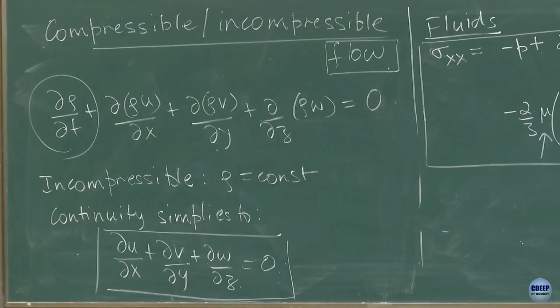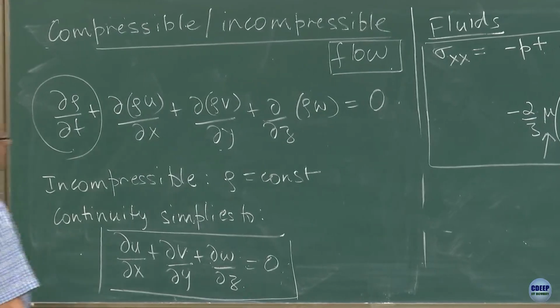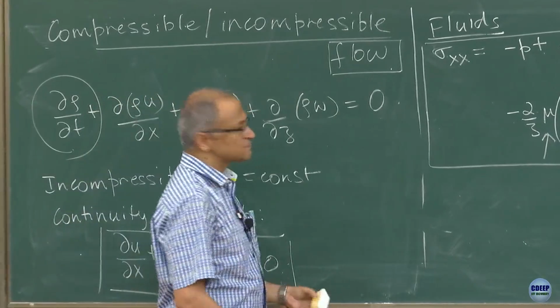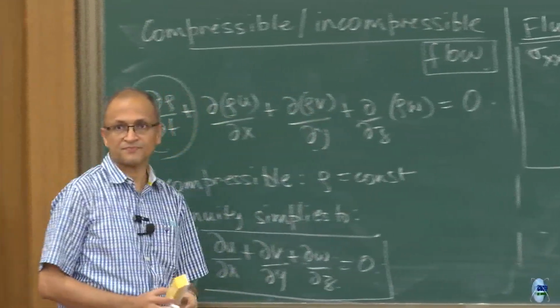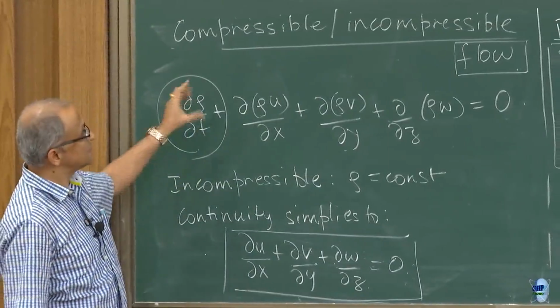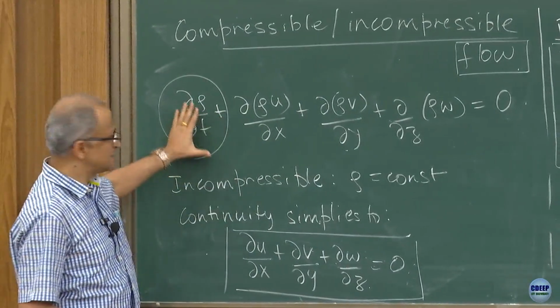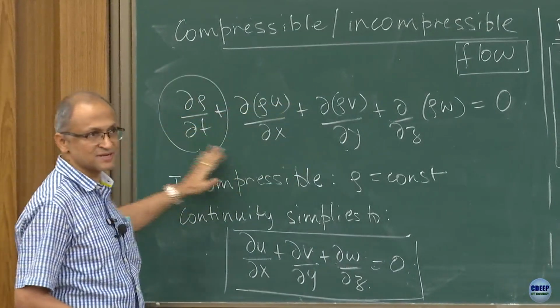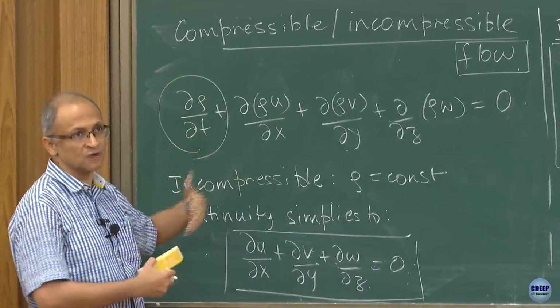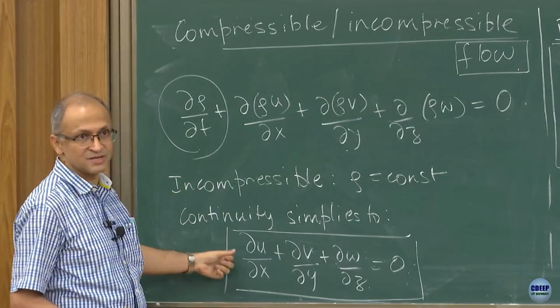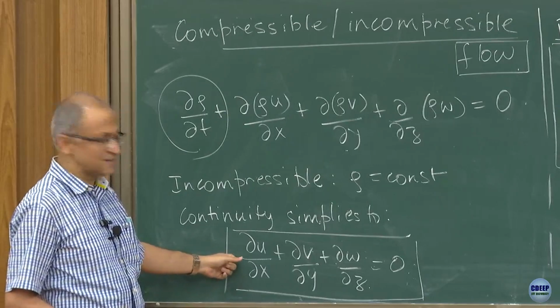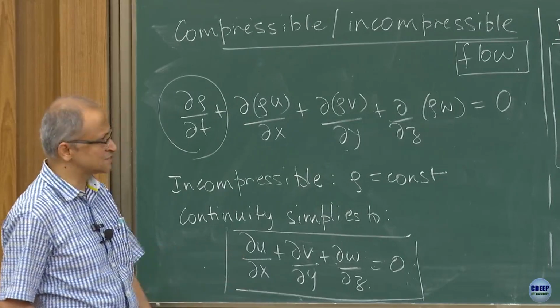Any questions here? So this is one change that we see when we go from compressible. As we said, everything is compressible because we allow for density to vary. But now we are saying that it could be incompressible, and we apply a much simpler equation.